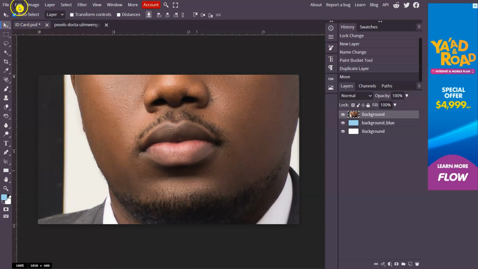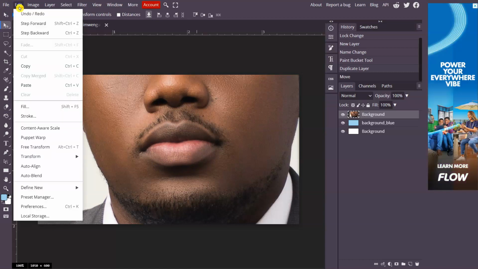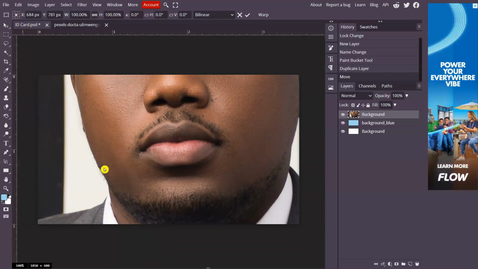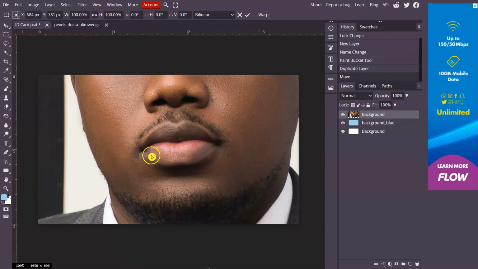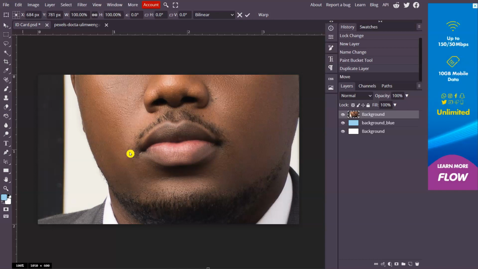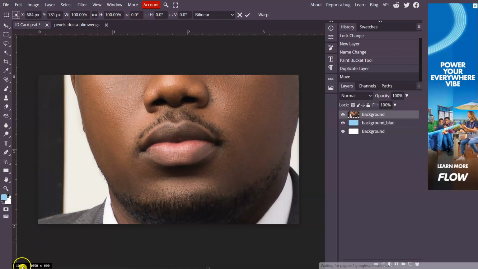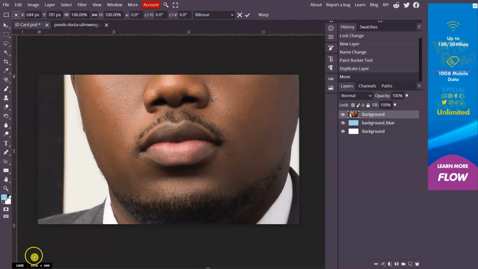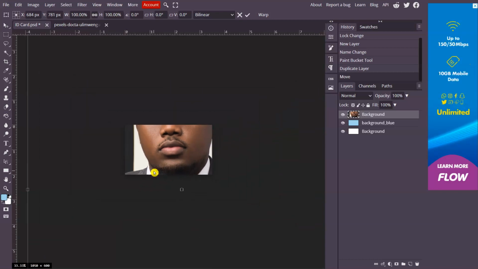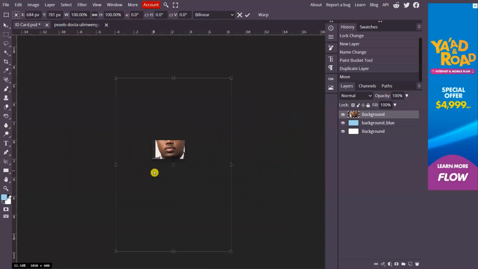I will need to go to Edit on the toolbar, the menu bar, scroll down to Transform, then I select Scale. Once I've done that, I have selected this image. Right now it's not visible, so I need to zoom out in order to see that. How do I do that? I have some options. I can go to the base of the software here where the percentage is and reduce it there, or I can press Ctrl minus on the keyboard, and if you do that, you zoom all the way out. You'll notice my control points are indicating that this image is selected.